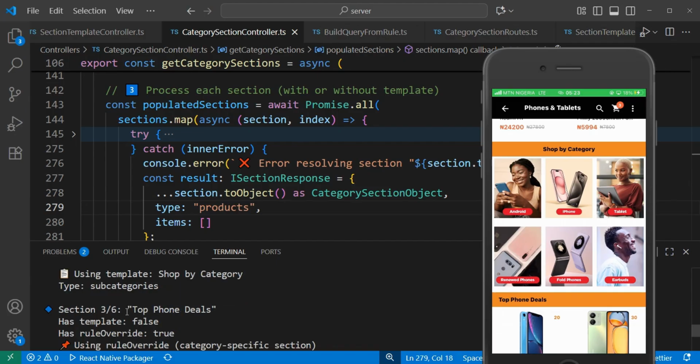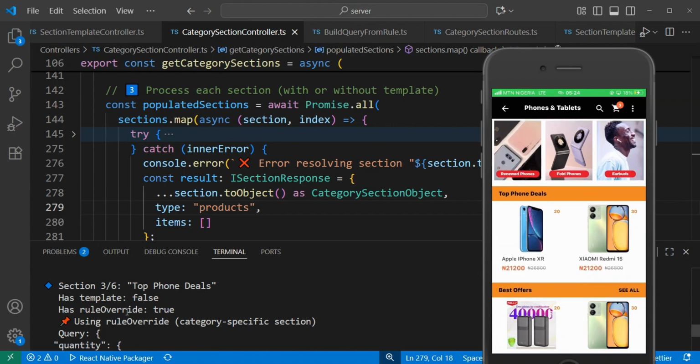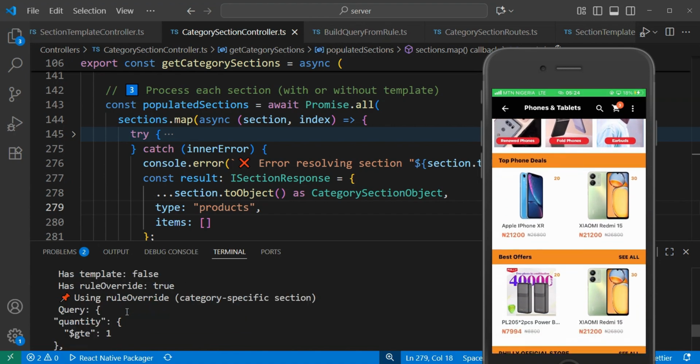The next one, the third section, is top font deals. If you scroll up, you can see that's why we have top font deals. Has template is false because it is product based. It has rule override true because it is category specific, specific to phones and tablets. So using rule override, you can see a category specific section.